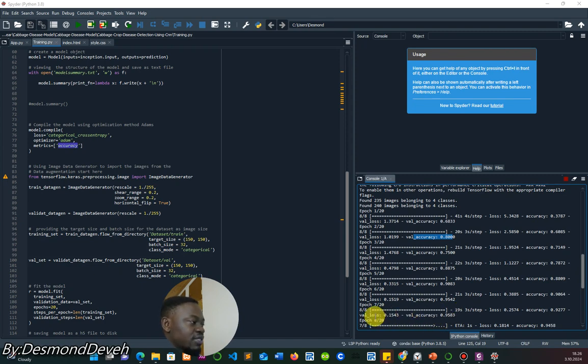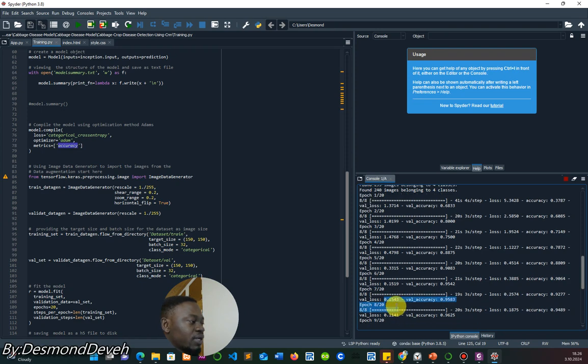So now validation, as the epoch ran on the 7th time, the loss is going to 0.151143, and then the accuracy is now going to 95, 0.9583. So now we say this is around 15%, and this is 95%. So at this point, it is understanding the images very well.